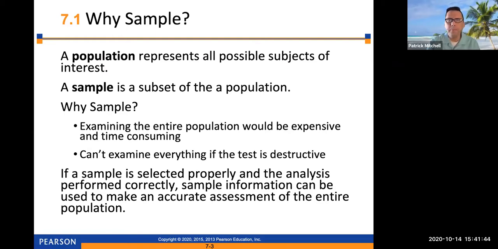Why sample? Remember that a population represents all possible subjects of interest, whereas a sample is just a subset of the population. So why sample? Why not look at the whole population? Well, examining the entire population would be expensive and time-consuming, and you can't examine everything if the test is destructive. So if a sample is selected properly and the analysis performed correctly, sample information can be used to make an accurate assessment of the entire population.